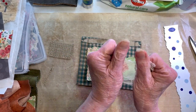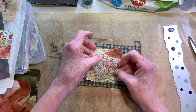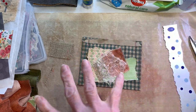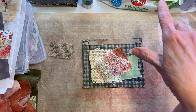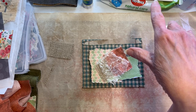Okay. Here we go. Now, I'm not sure yet where we're going to put this because I'm still trying to decide what to put on there. So, I'm thinking it kind of looks like a country type look. It has that country type look. And so, I'm thinking about putting an old photo on there.